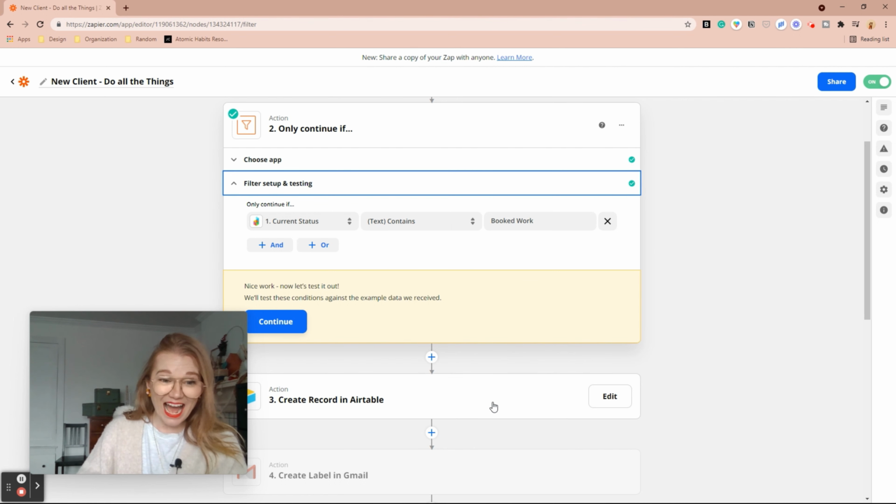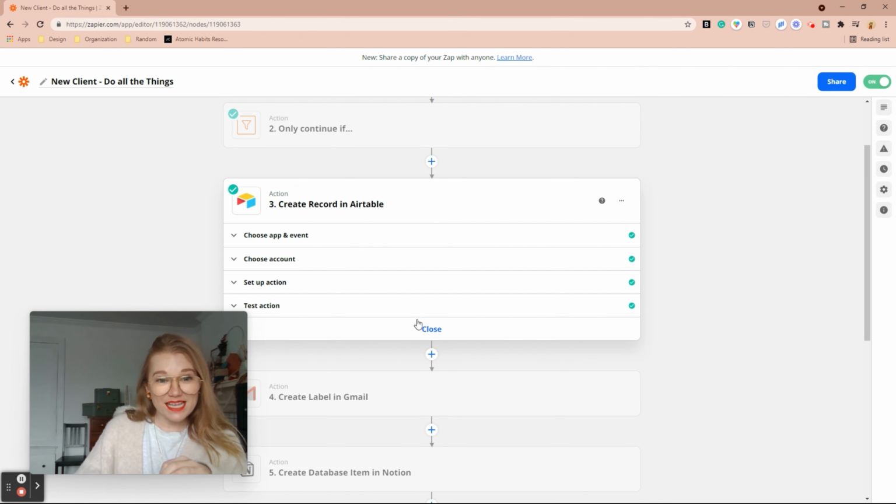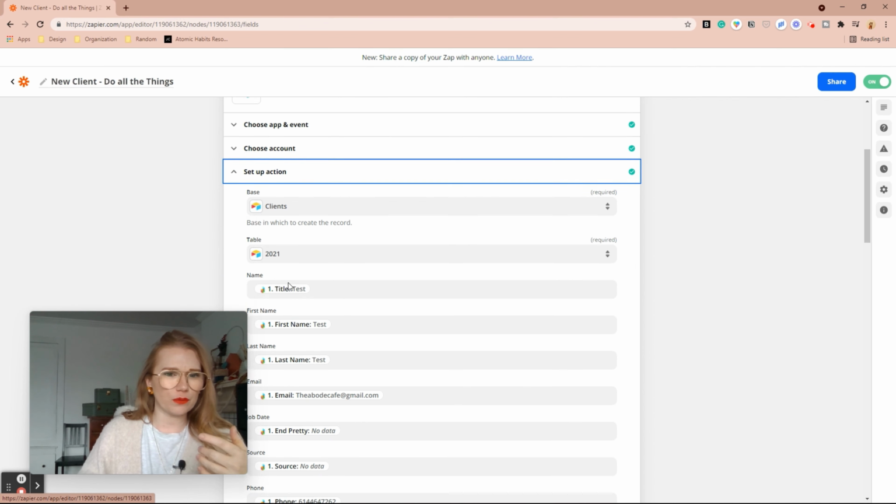Now what happens is that information goes out into a few different places. The first thing I send it to is Airtable. Airtable I'm using to just keep a spreadsheet of clients worked. I'm honestly probably going to change this in the future to be just a Notion dashboard as I'm trying to consolidate my tech stack, how many tools I'm using. But Airtable is just a great free option for keeping information. You could also use Google Sheets or Notion or whatever.